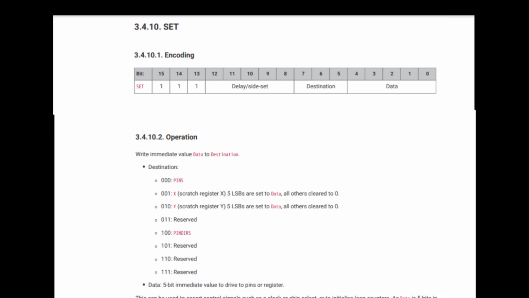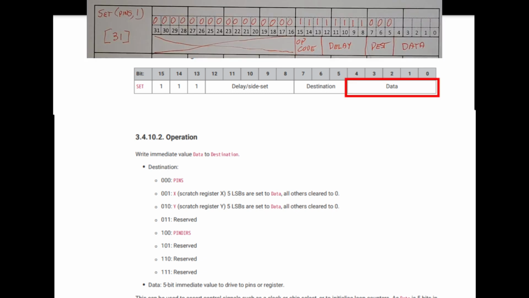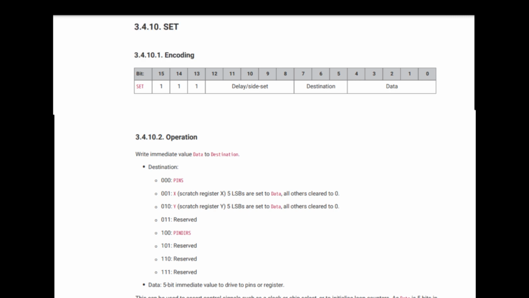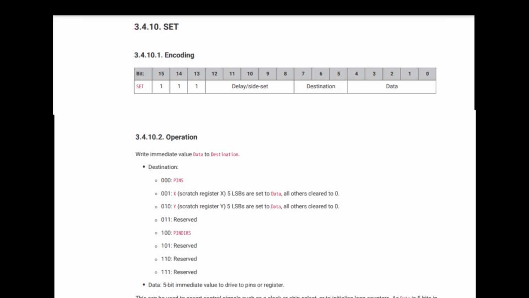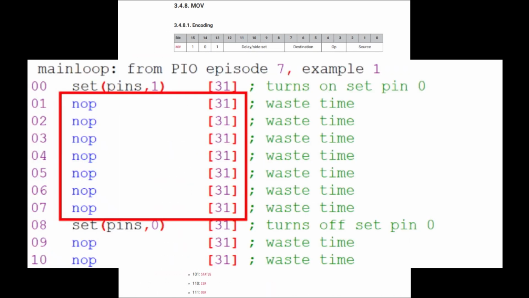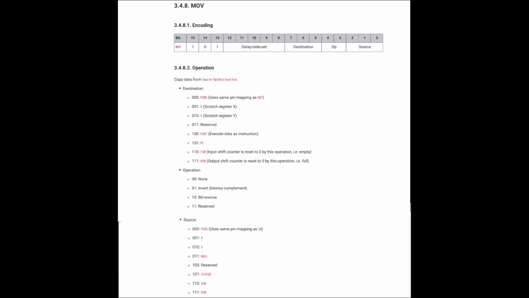Bits 0 through 4 contain the code we want to send to the set pins. Since we want to turn on the base set pin, we'll set the least significant bit. Now we can use the form to encode the instruction. The resulting word is 0000FF01 hex.